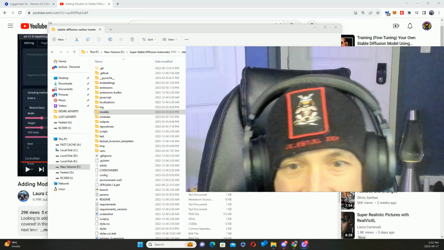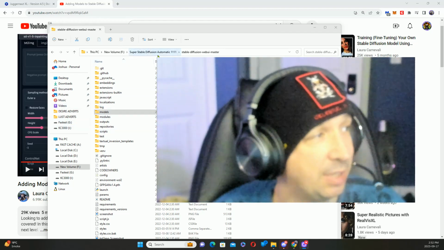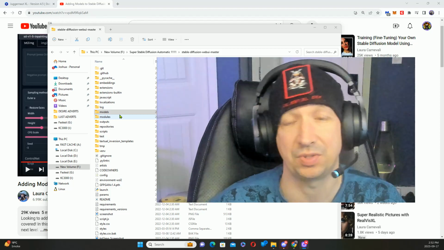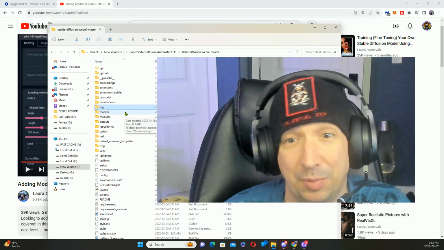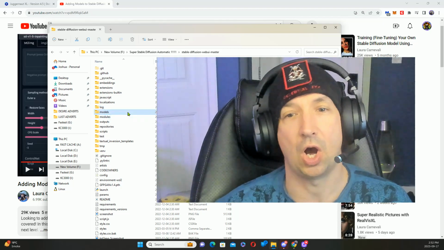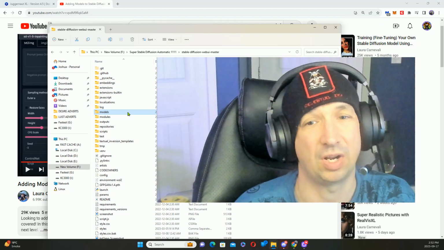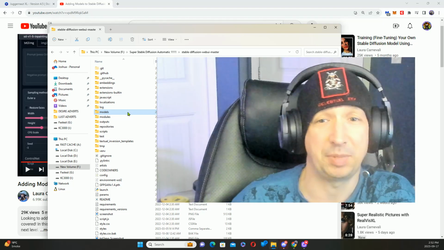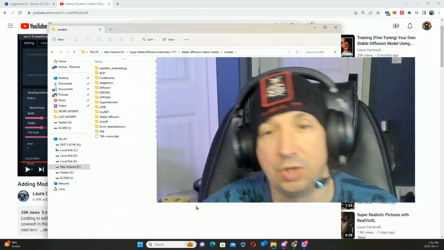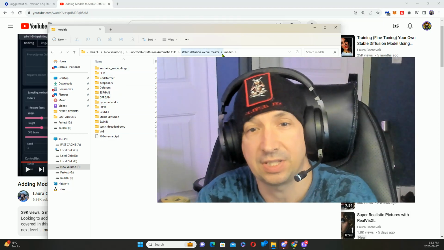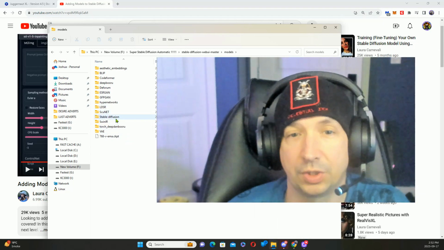All right, so once you download the model, it's going to be pretty big. You're going to find where you installed your Stable Diffusion. This is an old Stable Diffusion. I'm not currently using this one to create Lust and Desire, but here's another one that I've done more than a couple installs. Sometimes when you do an automatic update, the update can actually wreck your Stable Diffusion, in which case you've got to reinstall it and then copy your models over to the new one. But I'm just going to go inside of models here, and then you'll create a model folder if it doesn't have one, or just go into the models one if it's already there, and create the folder for what it is you're installing.